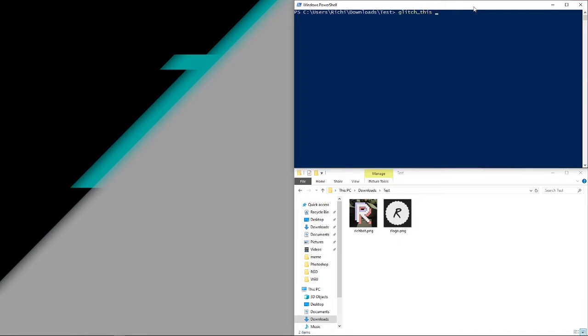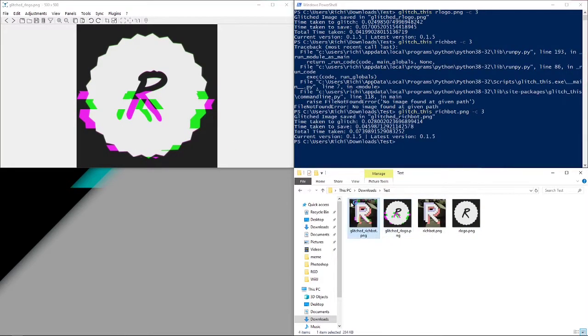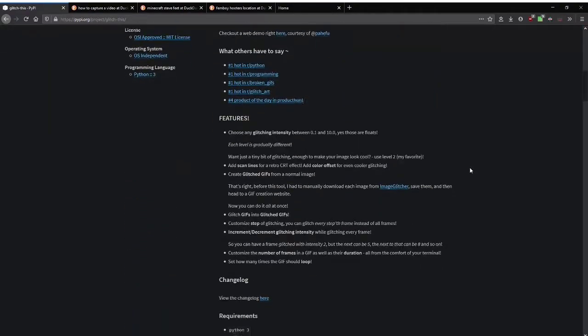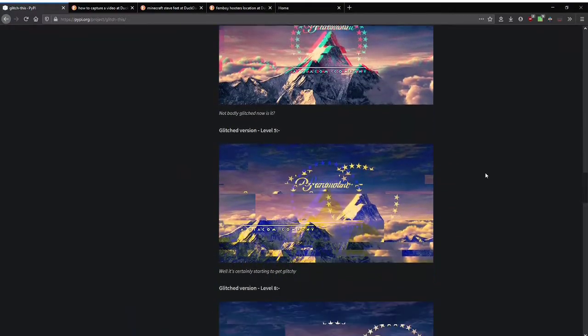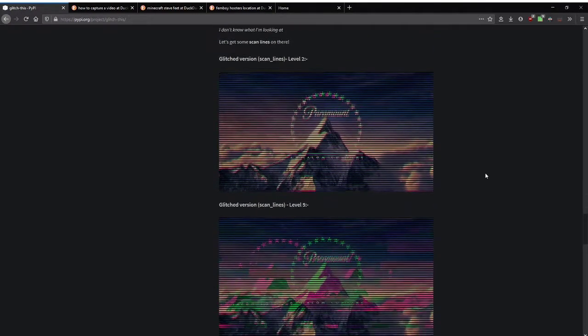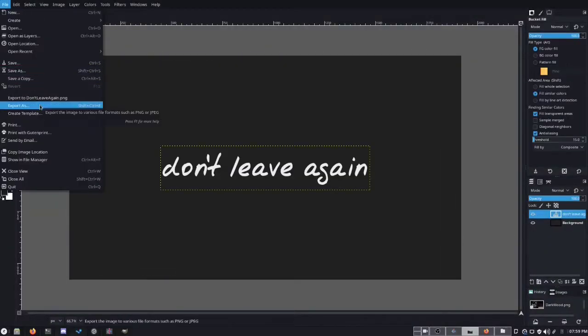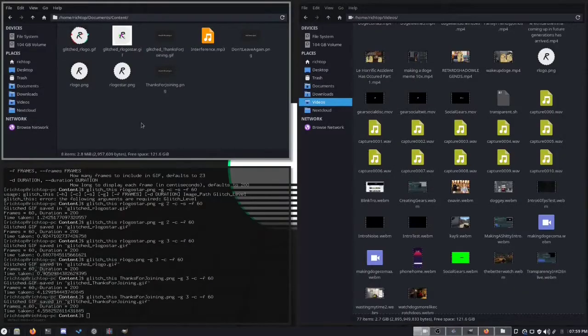The creation of the glitching images was done using GlitchThis, which is a Python command line interface tool that glitches images or GIFs pretty easily. I actually really like this program since it comes with a lot of variables, which the guy shows off on the webpage. It's also functional on my two main operating systems, which is already better than plenty of other tools I have to use. I start by glitching up my logo and then importing it directly into KDEnlive, and messing around with the length of it until I get it somewhere I like, and then I use GIMP to create the messages I want to appear.